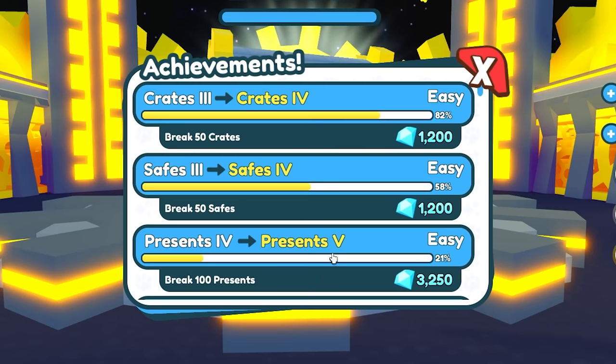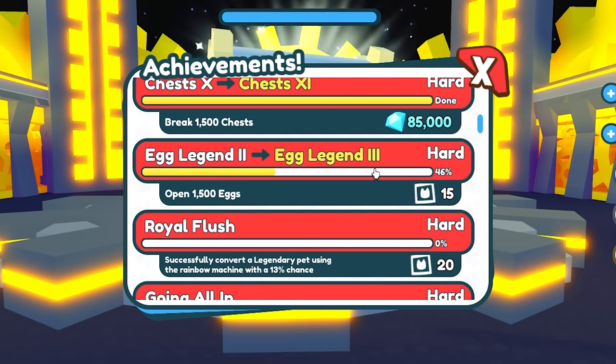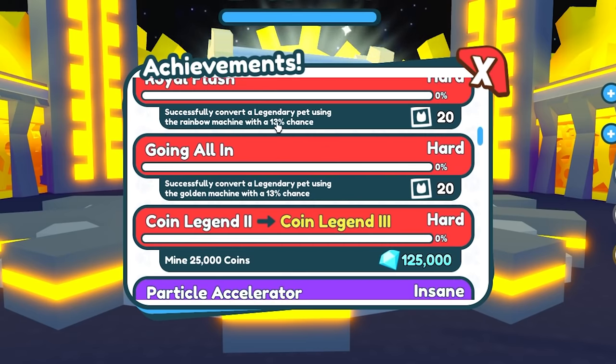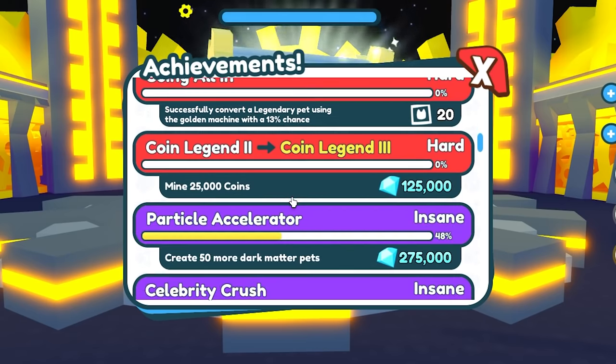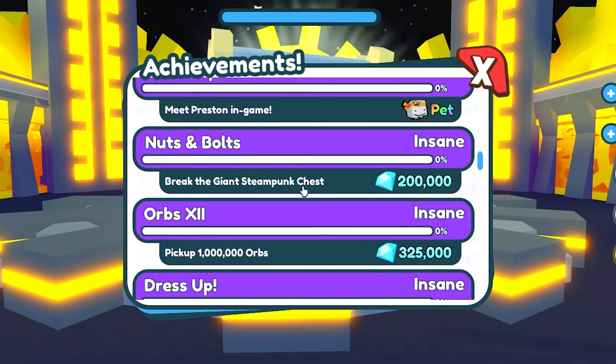There are also new achievements in this update. So we're just going to have a quick glance down. Apparently, they're really hard to get. Some of these I've not got from before the update. So yeah, I'm not the best with achievements, but wow, what is that particle accelerator? Create 50 more. That's easy. There's a difficult one here.